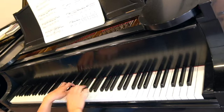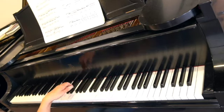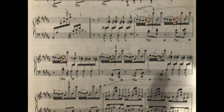The left hand's thumb plays the right hand's bottom note. I'll show you the music. The highlighted note is taken with my left hand, but I have to be sure to voice it quite strongly since it is a melodic note.